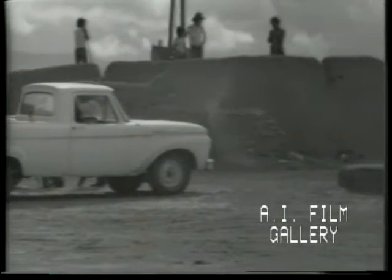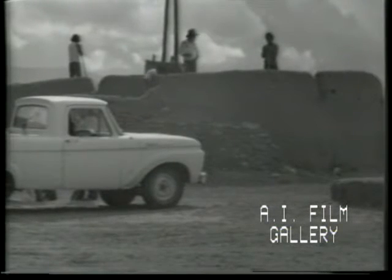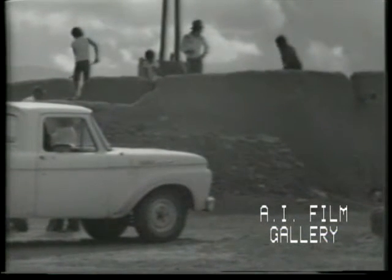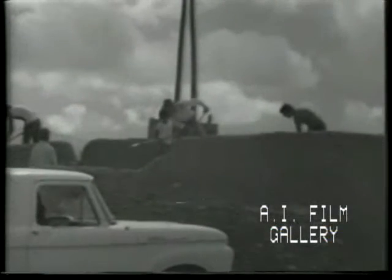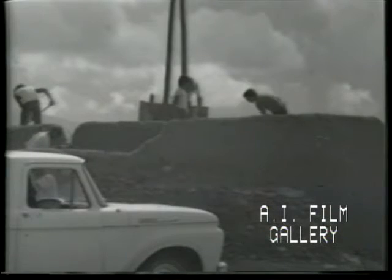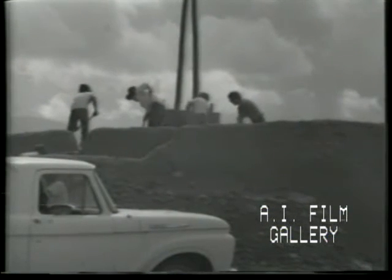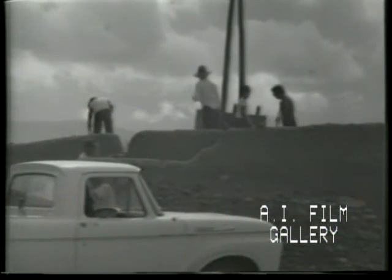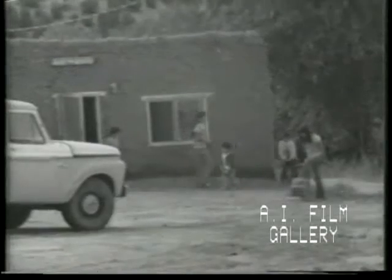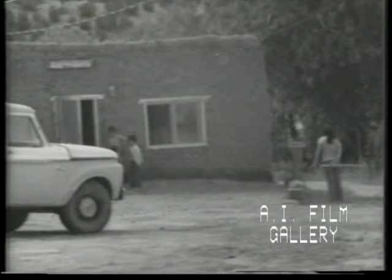The kiva is again in the background. October the 4th is usually a very nice time of year. Usually the leaves of the cottonwoods in the river, which is only a couple tenths of a mile away from the Pueblo, turn to a golden yellow. You can normally see the mountains on the west face and slope of the Sangre de Cristos, which have a lot of poplars or aspens that also turn a nice yellow, sometimes reddish gold. It's really pretty fluttering in the wind. Around October the 4th normally the days are crisp and warm, and it's one of the prettiest times of the year in this whole valley.